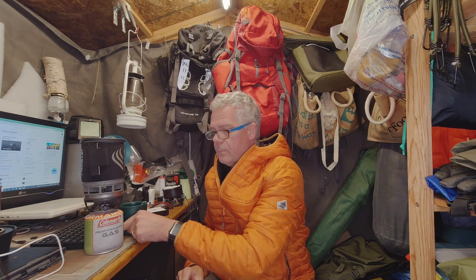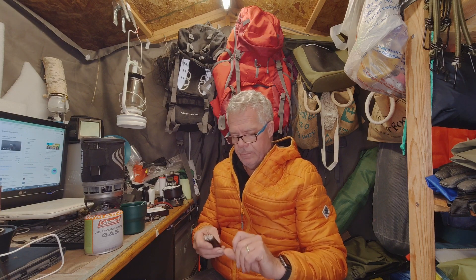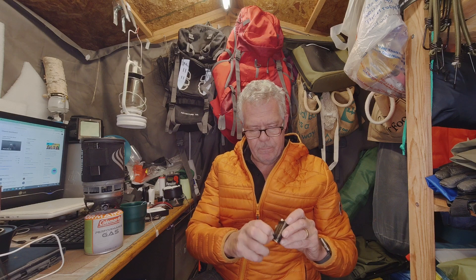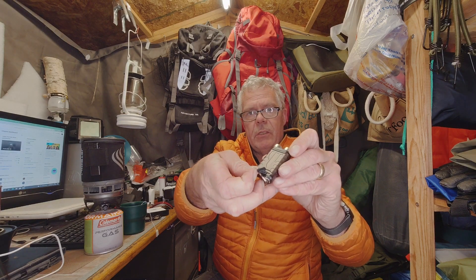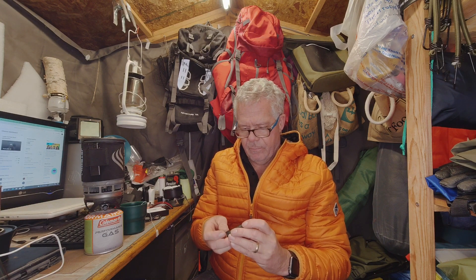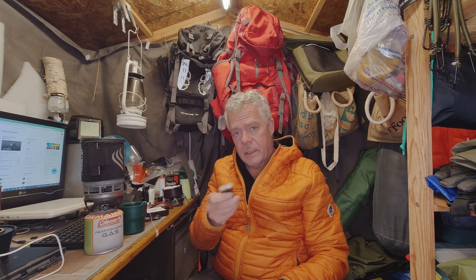It's pitch black outside now, so in a minute I'll try and see what the light's like outside. Nice little USB-C Type-C charging point there. It'd be a brilliant bit of kit for camping. So I'll let the kettle boil, have a quick cup of coffee in the shed, and then we'll do some light tests outside so you can see how powerful it is. See you in a minute.